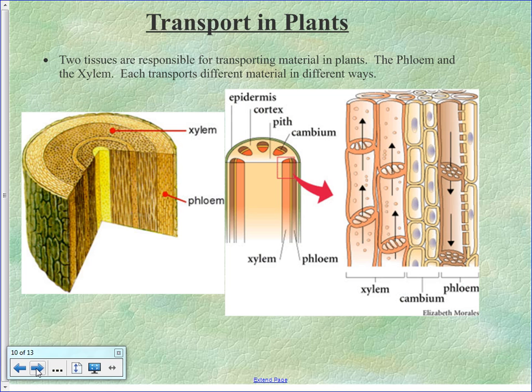So inside of the stem of a plant, in this case we're looking at the trunk of a tree because it's bigger, okay, the xylem is in the middle. It's the interior part of the plant because they're dead xylem tubes. Okay, and we said the plant grows from the outside. It adds on a layer each year, making those tree rings. So the phloem is the outer portion of the tree, or stem of any plant, and that's where all the sugary sap will be. And all of the small tubes, okay, are inside, and they're transporting water up the plant.